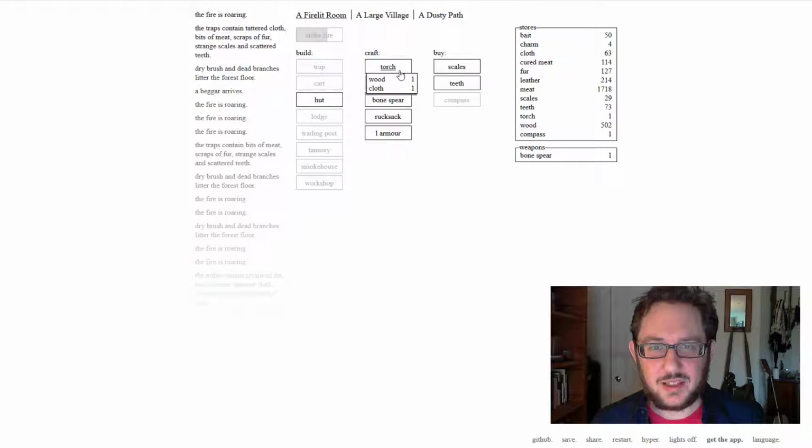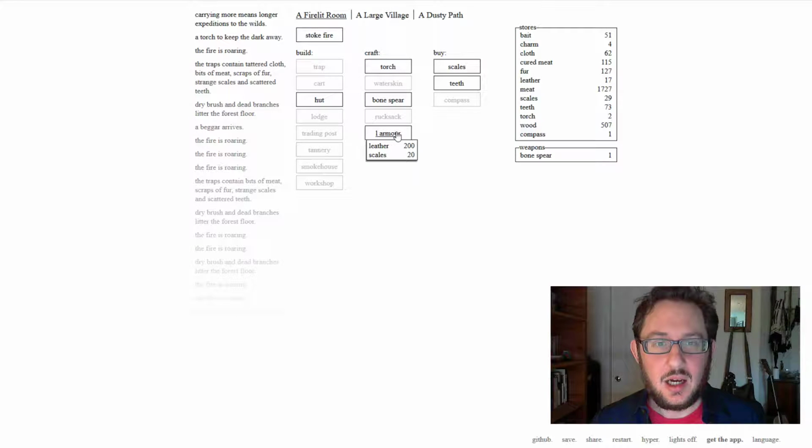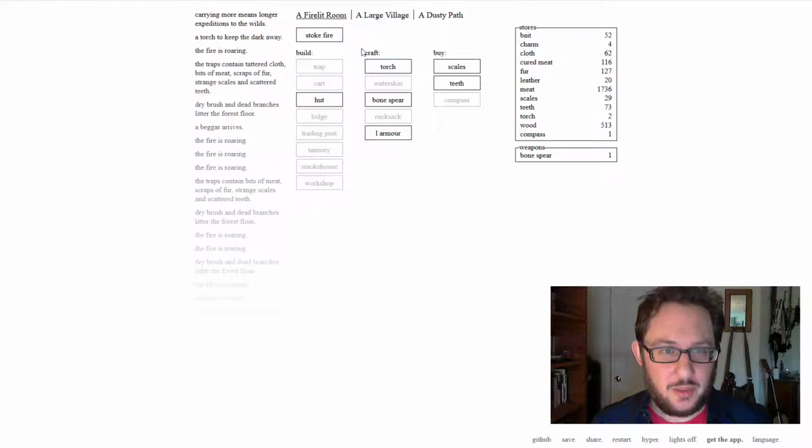Let's see. We could make another torch. Why not? Make a backup torch. We might need to make several. Well, once we build a rucksack, and we can now. Let's do that. All right, so now we're just waiting for 200 leather to build armor.